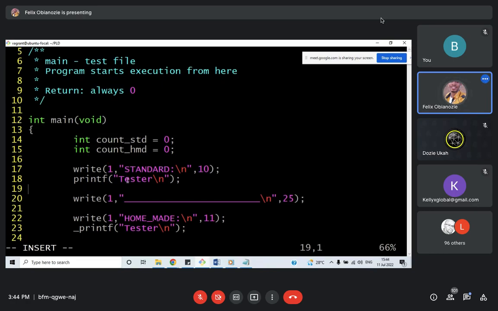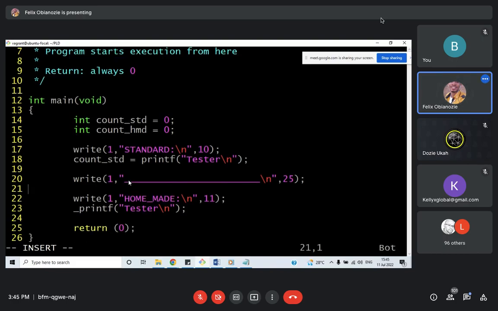And then I am going to use what I declared to capture the return value from printf on line 18. So I will use the one for count_std. So count_std is going to capture that output.